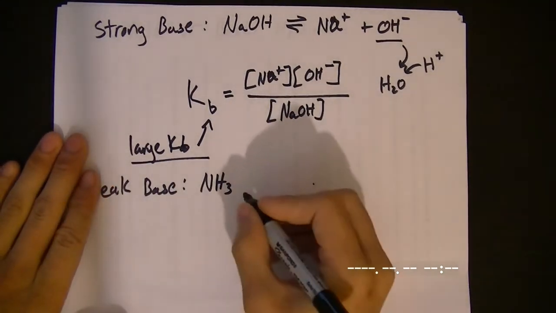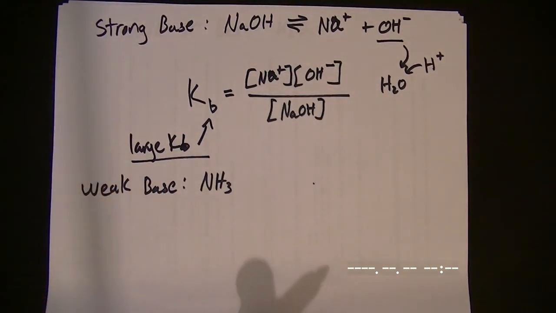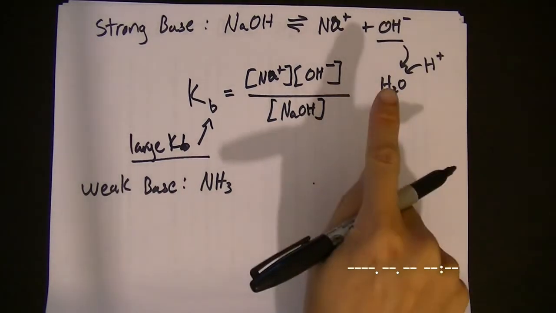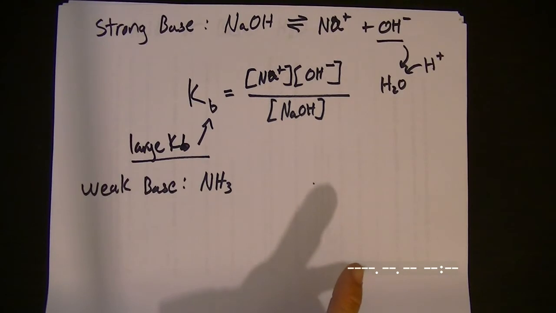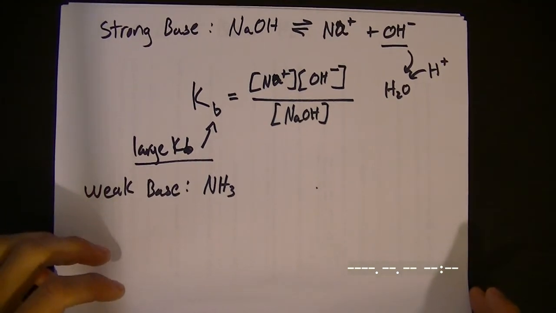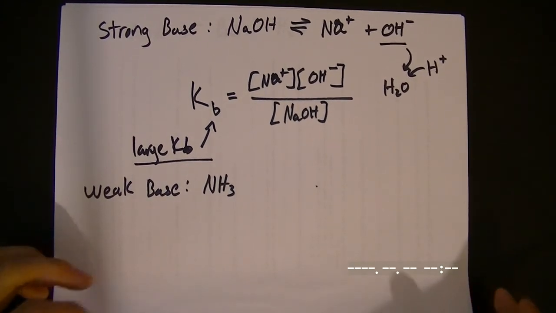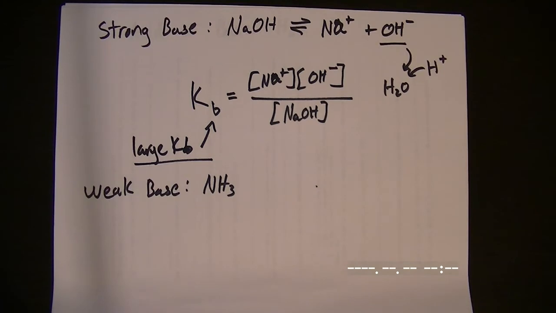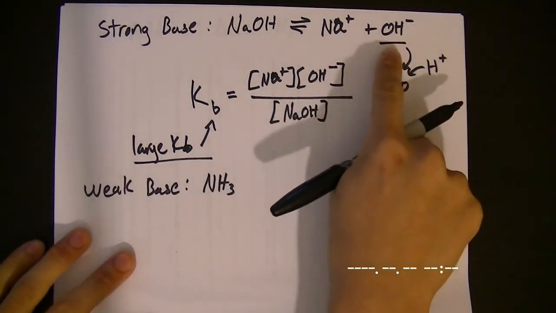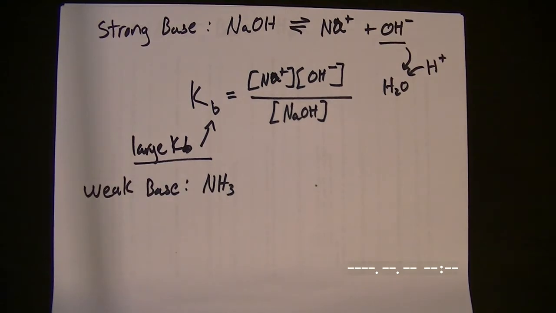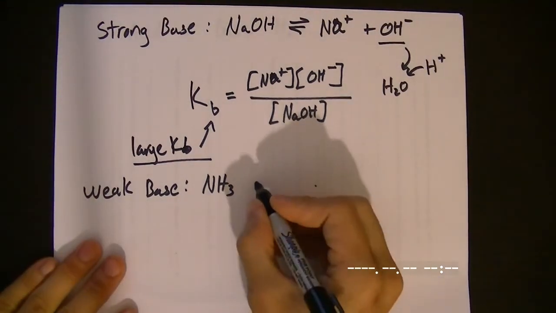For a weak base, a lot of people are wondering, wait a minute, where is the OH that can come off to react with hydrogen? This is where bases get a little bit tricky. NH3 is in itself a proton acceptor. It doesn't release an OH to accept protons. It in itself is a proton acceptor, and it also does produce an OH minus. So here we go.